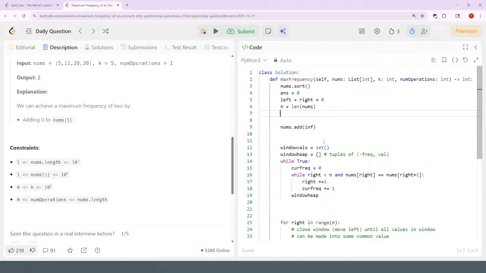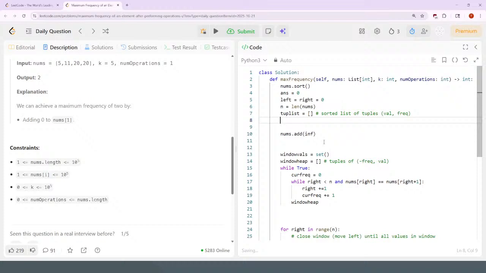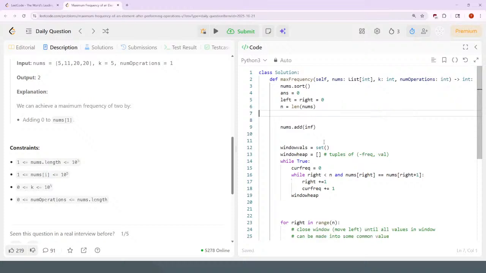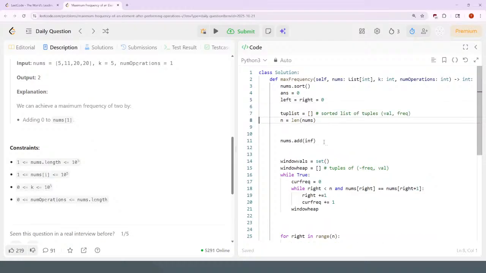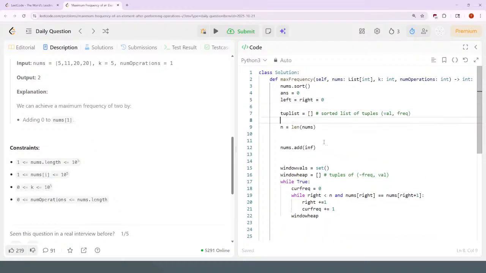I'll call it tup list, or val frequency tuple, a sorted list of tuples where it's going to be value and frequency of that value. I guess I should figure out how to quickly make this.